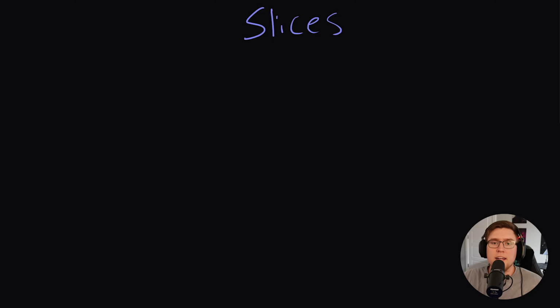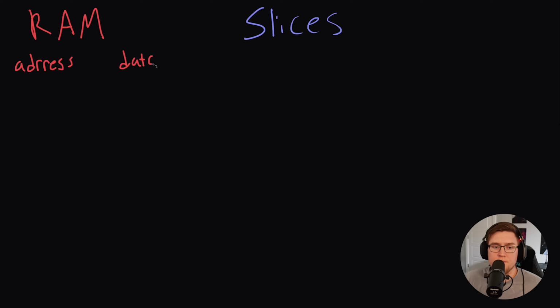Let's talk about how slices work, specifically how they work in relation to your computer's hardware or your computer's RAM. RAM just stands for random access memory. It's where variables are stored. The best way to think about RAM is just a mapping of addresses to data, right?